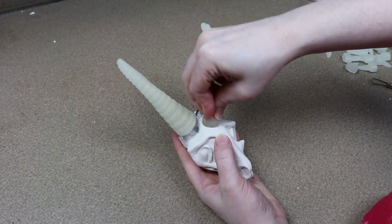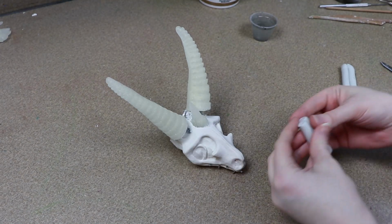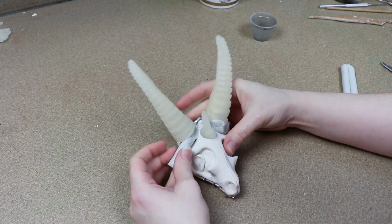So I'm going to connect them to the skull, and then I'm going to start using my epoxy clay to blend them into the skull and just adjust the shape to make up for adding the horns. And then we're going to use the same clay to add our teeth.